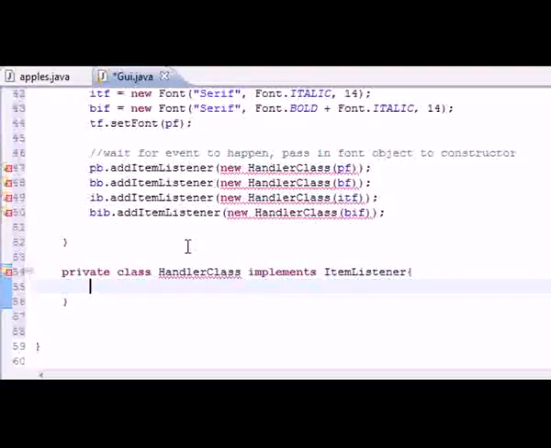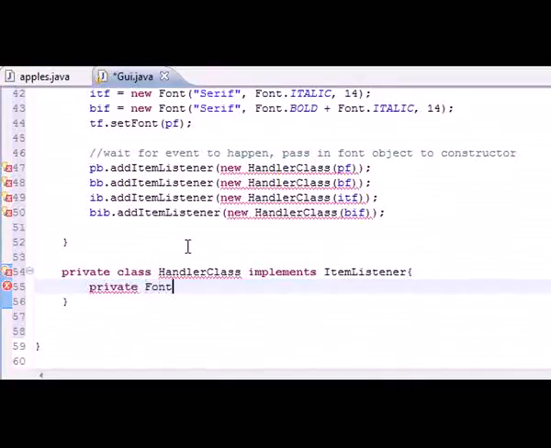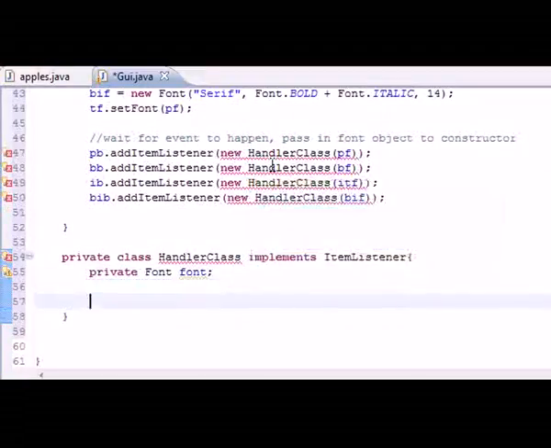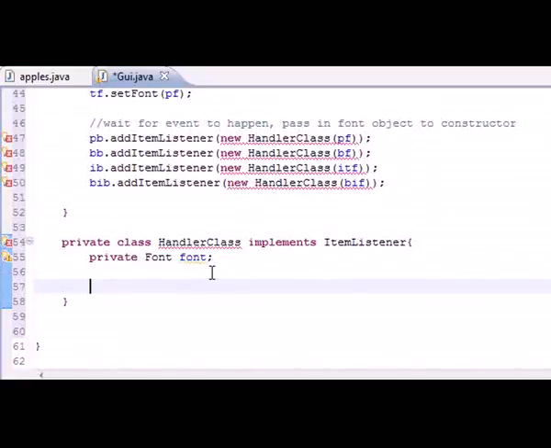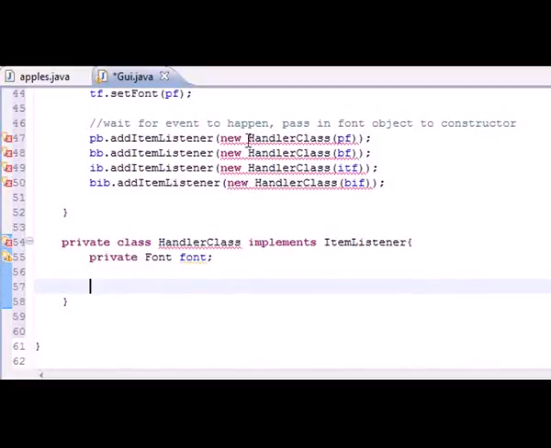Inside my handler class, the first thing I'm going to do is create a variable, since we're going to need one. It's going to be a font variable, and I'll name it font. The next thing is to create that constructor that we used up here.